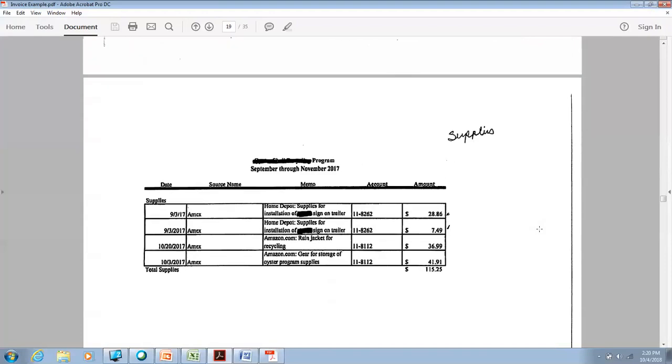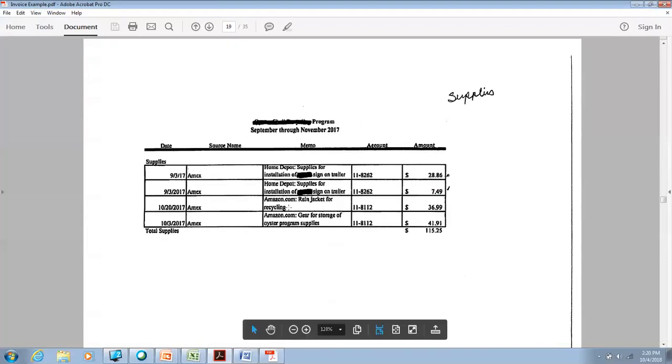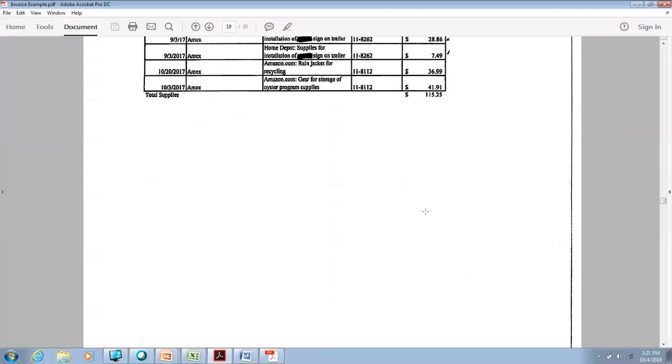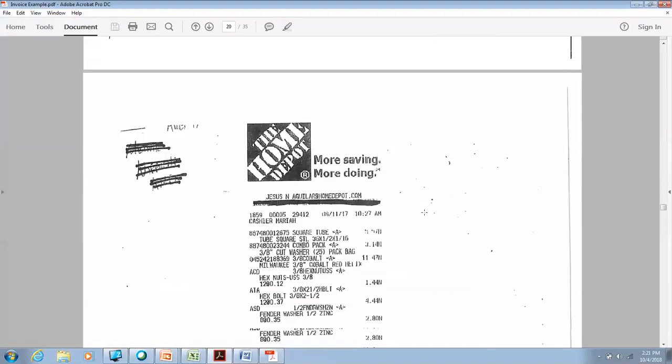All right, and then here is, I'm thinking this is probably a QuickBooks type of program that shows how they paid those invoices that we saw up top, or maybe it's below, I'm not sure which way. Anyway, it's showing that on the American Express to Home Depot, they paid $28.86. And it's telling us that this is how they paid it, this is who they paid, and the amount they paid. And I believe those tickets, yes, they're down here.